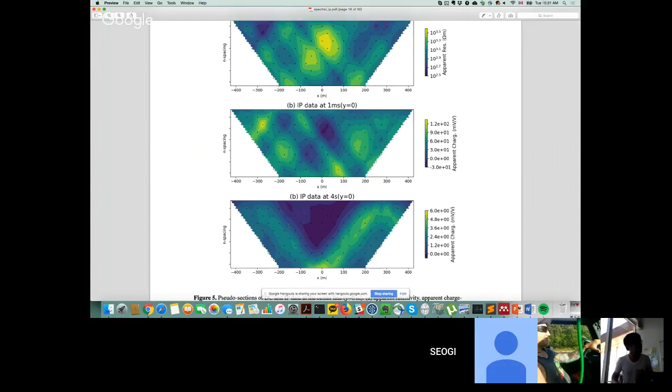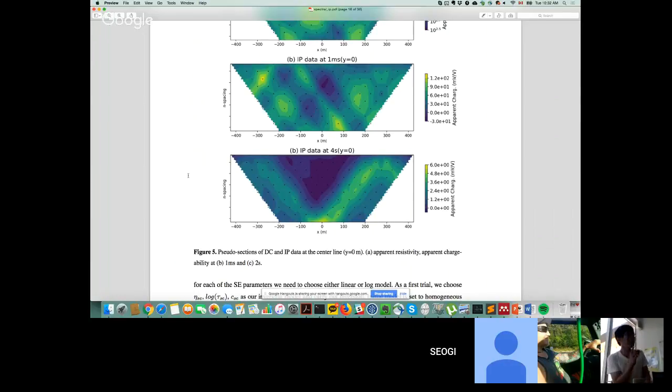How long a base period do you use? Because Seogi's looking here at 4 seconds. Yeah, we generally do a 2-second off time. That's pretty typical, twice longer. I think that's okay. So that's what our guys are using, 4 seconds. They're using a 16-second period.